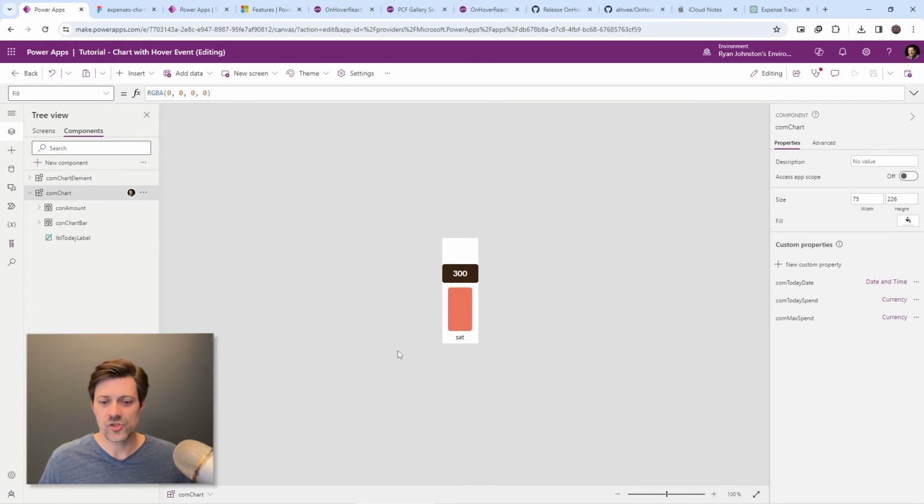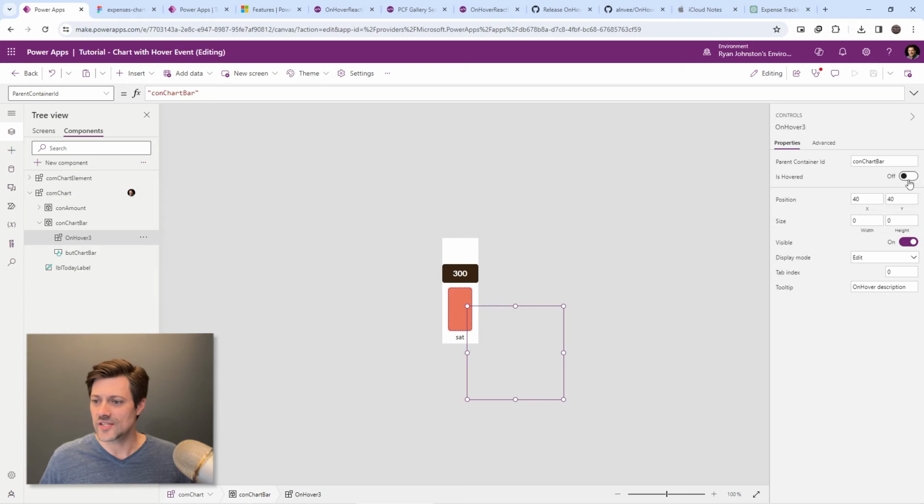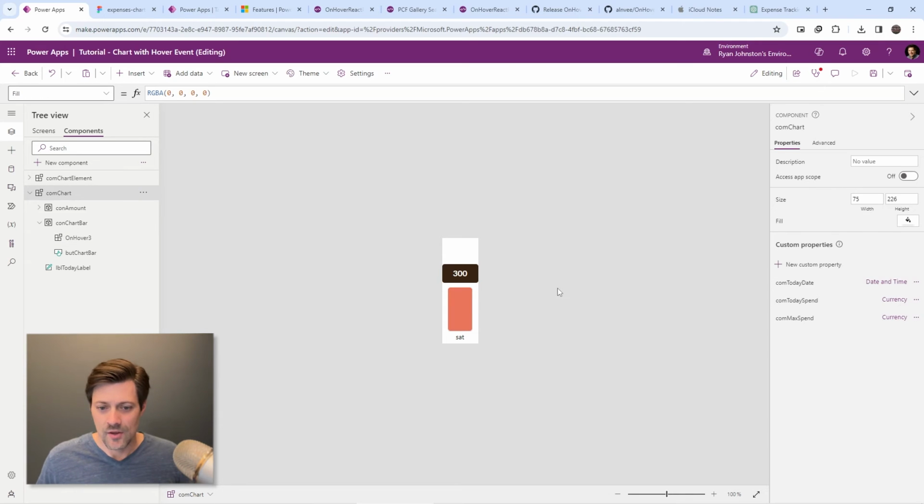If we put our mouse over it now, let's tap into OnHover. We're going to watch is hovered and see what happens. Boom. Is hovered is now on, off, on, off. For whatever reason, the X and Y change, so we'll just change that to 0. It doesn't actually matter what it is, and even though width is 0, it shows that it's huge. I don't understand, but whatever. It doesn't matter. So we put our mouse over and it's visible, invisible.